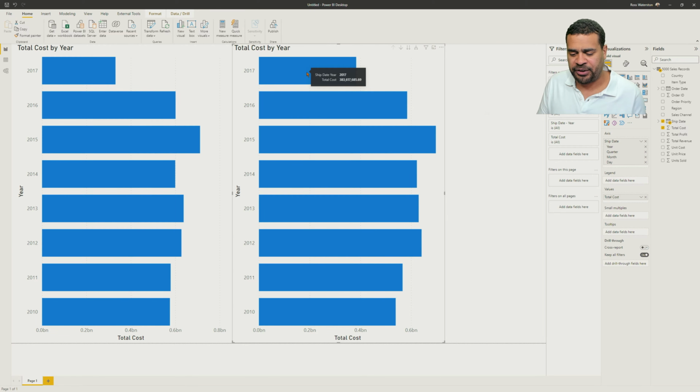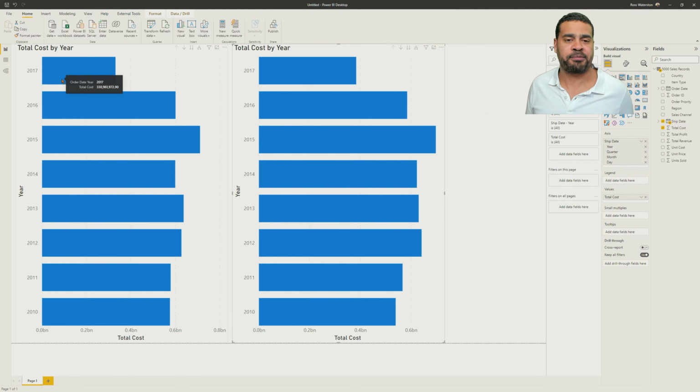And this is an easy little simple example to get your head around that: in 2017, we sold this much by ship date or this much by order date. Which one do we use? Once you start to build the business logic and get everything going correctly, this all falls into place really simply.